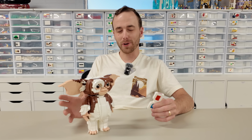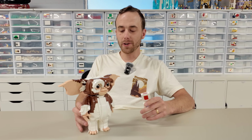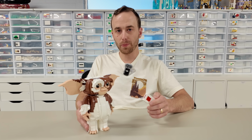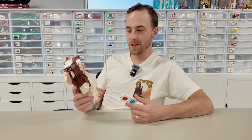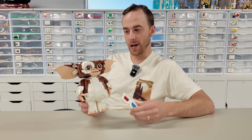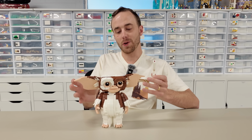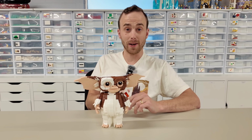Could it be a little bit cheaper? Of course. We could say that about any LEGO set. It's 110 US, maybe 90 would be the optimal price tag for this, but you get the Gremlins IP. It's a really clever build. New printed pieces for the eyes. I think it's a lot of fun, and I think it's a good piece of Gremlins merchandise, and it's a LEGO set, which I'm into.